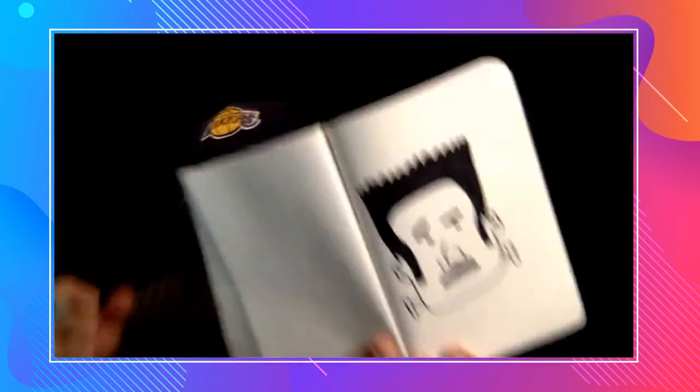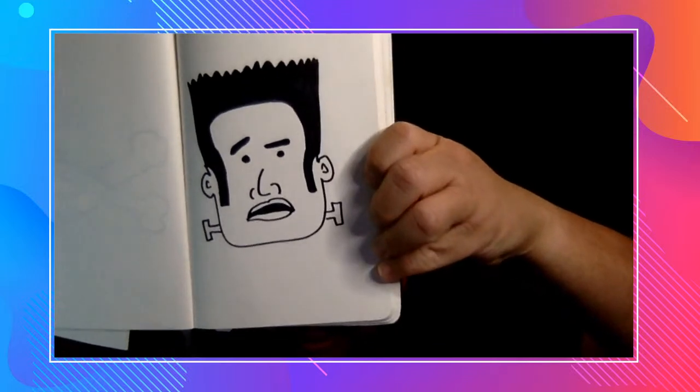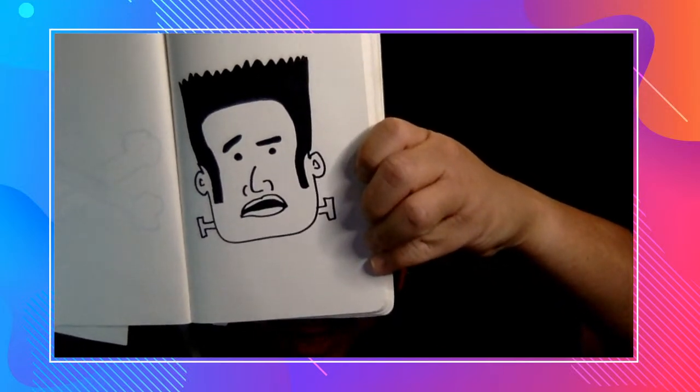Okay, and I'm going as fast as I can. I know this is not a drawing tutorial. You guys want to get to the good parts, right? Yes. Okay, so my Frankenstein is done. All right, this is a whack Frankenstein. I'm gonna be real with you guys, this is not a good Frankenstein. Okay? But now here comes the fun part.